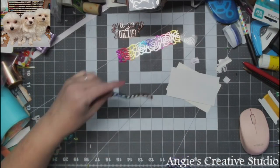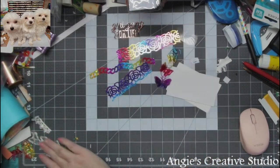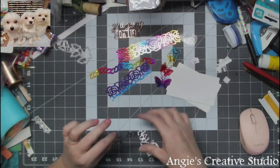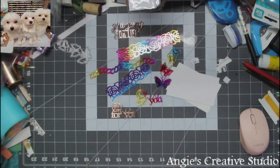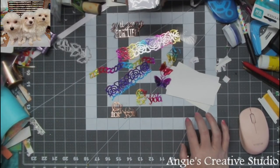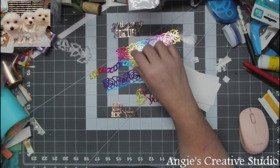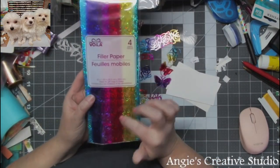Look what I have discovered. I have figured out how to fall. Oh, Lord, I'm going to be falling. Look at this. Ain't this gorgeous? But here's the catch. I have used punches. I have used just filler paper from Dollar Tree.